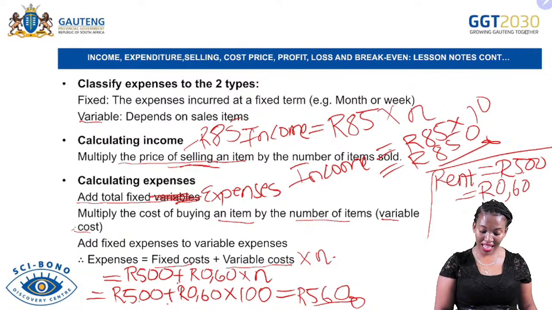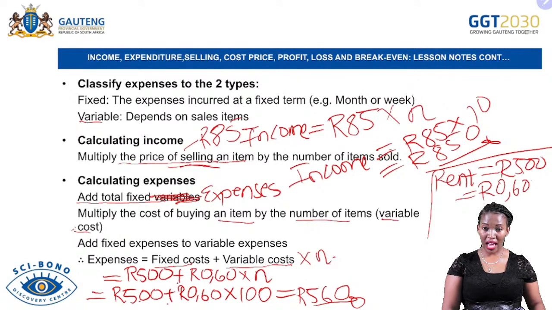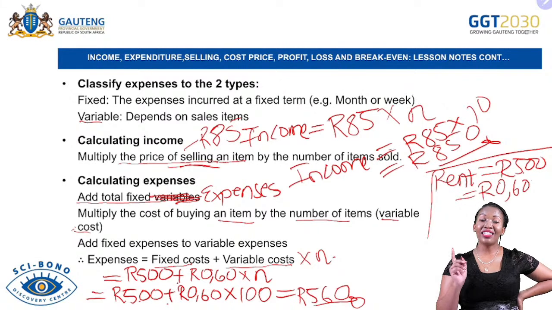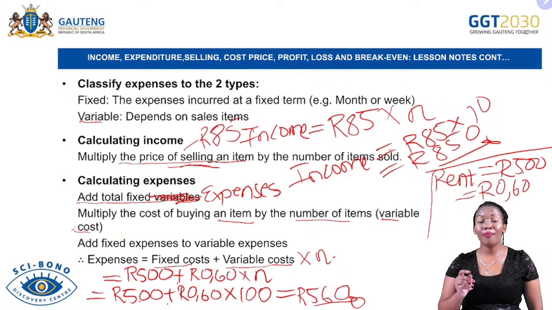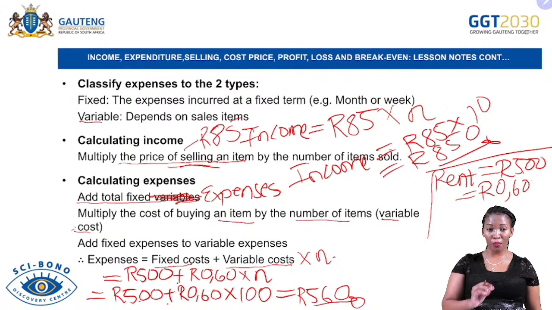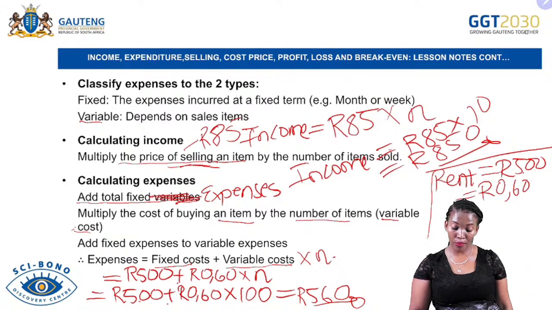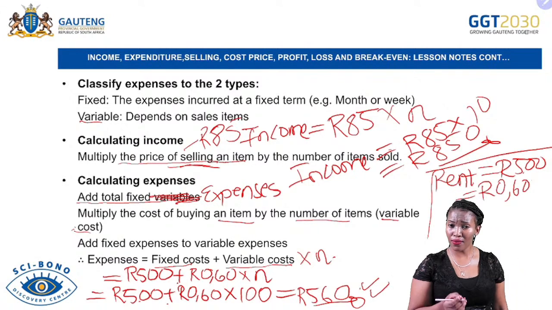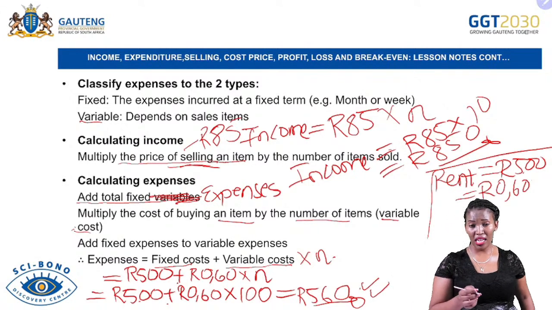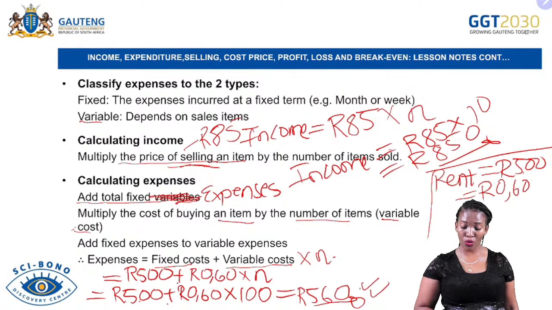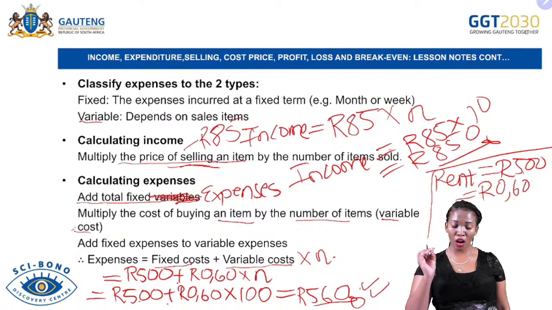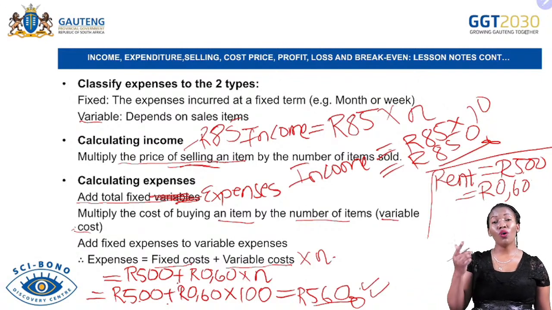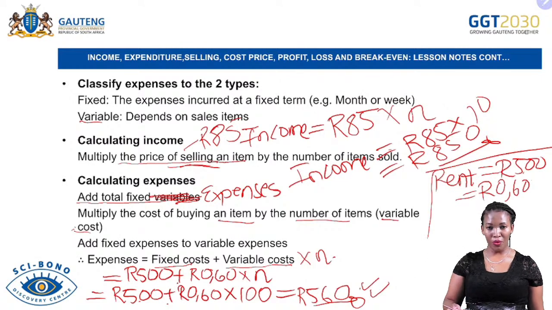How did I get the cost? I derived a formula using the given information. Remember, in grade 12, you will be expected to come up with the formula. They'll give you the information and you will be expected to come up with the formula. But this should not be a challenge. If you guys have done the tariff system, especially the cell phone tariffs section, that is where you work mostly with coming up with the formula. So this will come naturally. You would know how to derive the income formula. You would know how to derive the expenses formula.